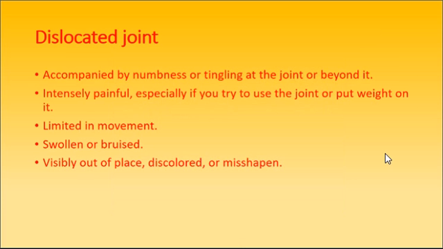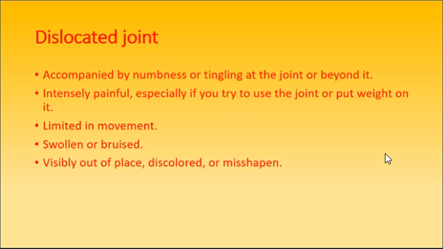Dislocated joints, which I think just has one paragraph in here. It's accompanied by numbness or tingling at the joint or beyond it. Intensely painful, especially if you try to use the joint and put weight on it. Limited in movement, swollen or bruised. It may be visibly out of place, discolored, with decreased or no mobility. It can have some mobility, just keep that in mind if it's not completely misplaced.